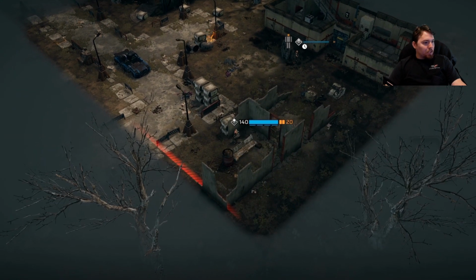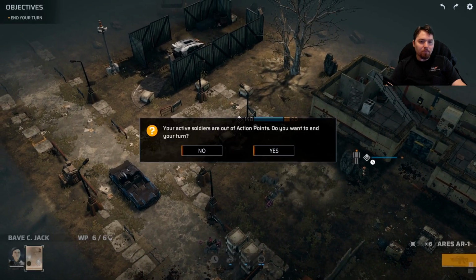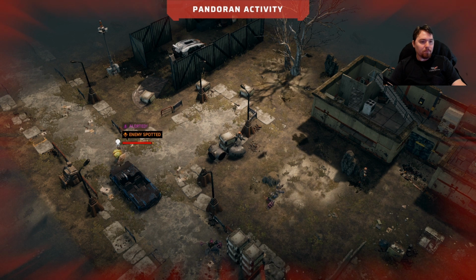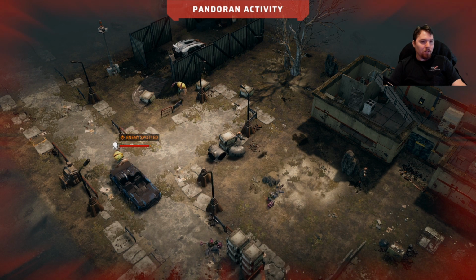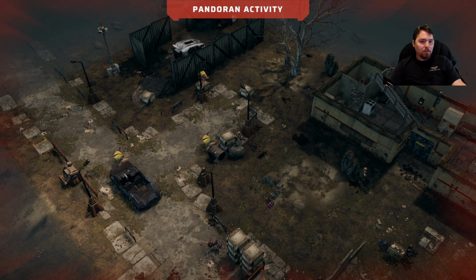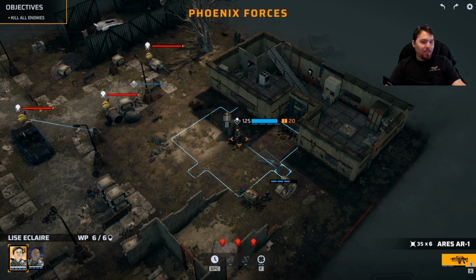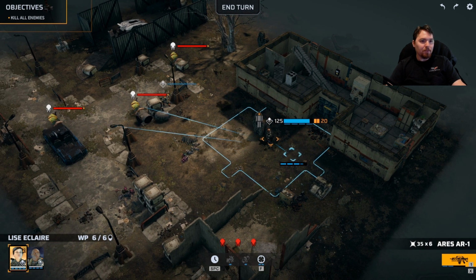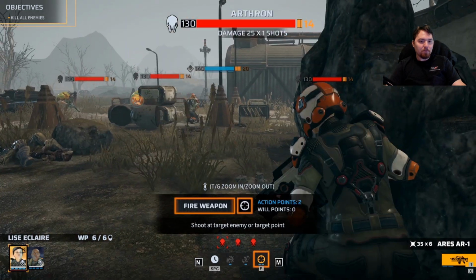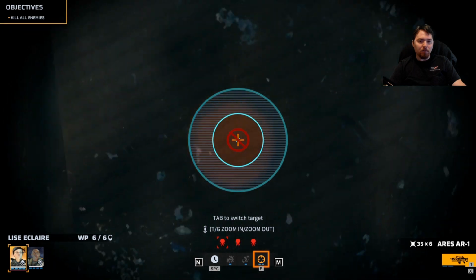I guess we have to move these guys up according to the tutorial rules. It's fine. In the turn, yes. Another one. And another one. Might be in trouble, boys. Nah, it's the tutorial. Kill all enemies. Oh well. Can't see that one.